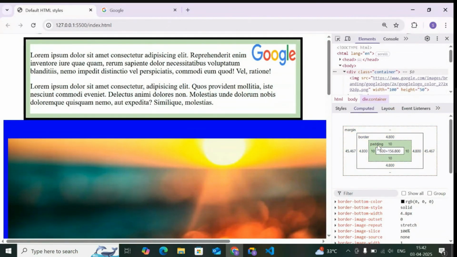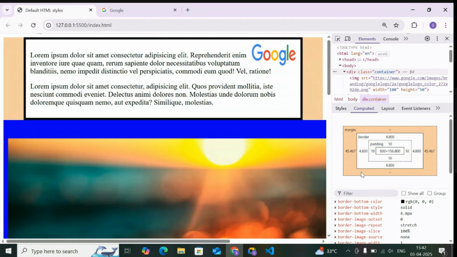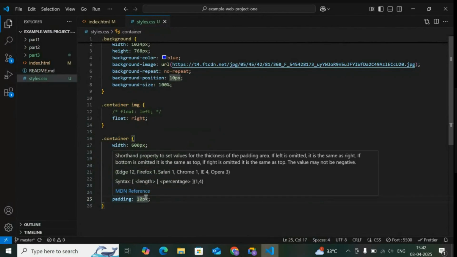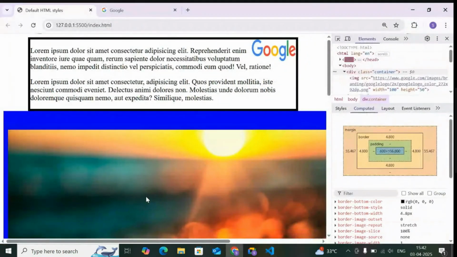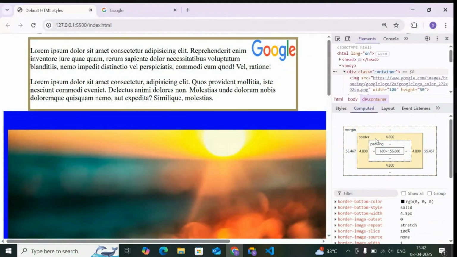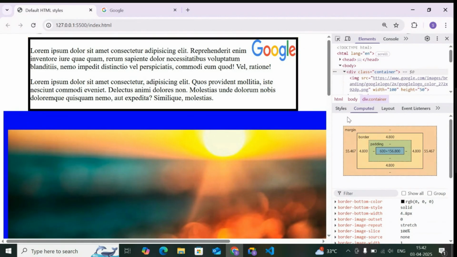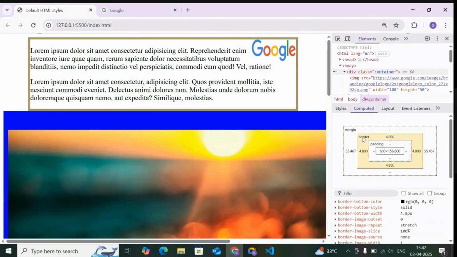If you see the coloring around this, this is the padding. All directions 10 pixels, it's giving a gap. Earlier there was no padding. Let's remove the padding. If you see, the padding is 0 now.